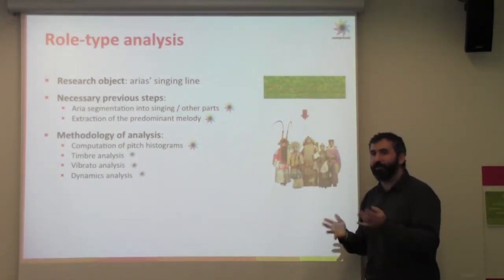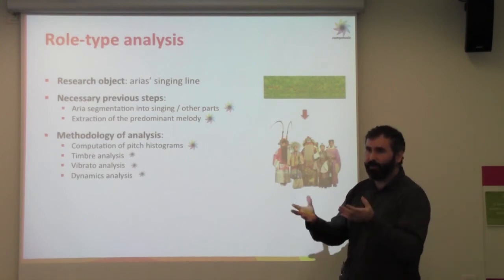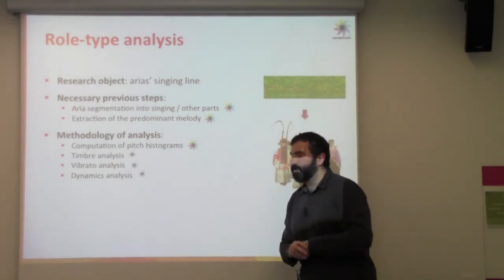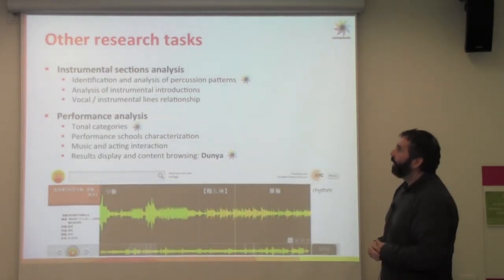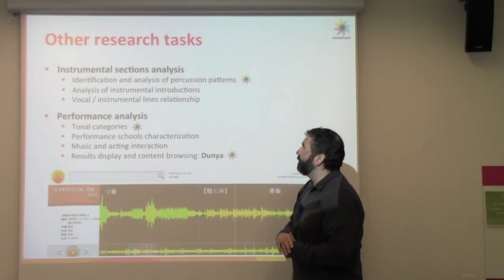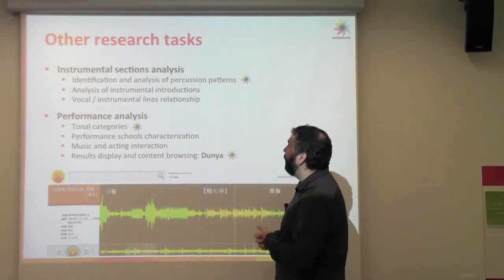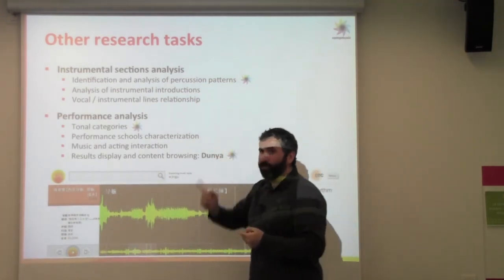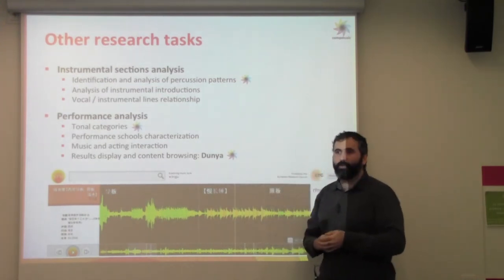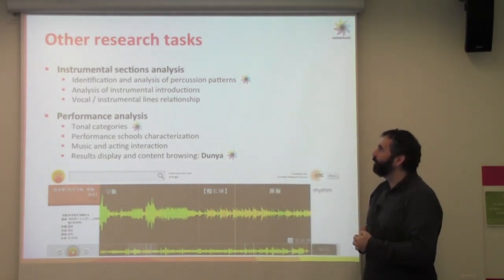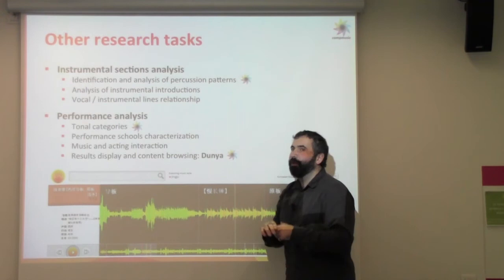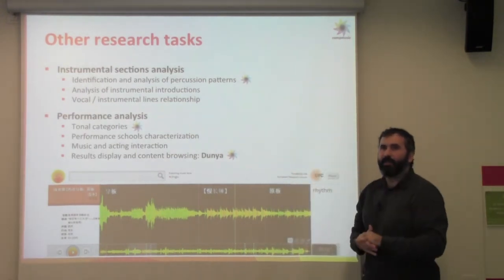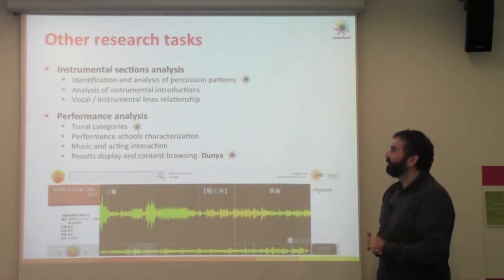So these three tags were the core research tags, because they are related to the core elements of Jingju music, but we are also interested in some other research tags. For example, those related to instrumental sections. As we saw in the presentation earlier, the percussion patterns are very important in this music, so it's very important to have them identified and analyze how they are used in relationship with the other concepts. So identifying them, analyzing them is one of the tasks we're working on already, and Ajay will be explaining in detail how we're dealing with these tags.